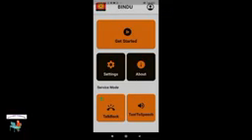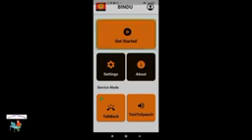First, you need to download one application from Google Play Store. The app name is Bindu. Link is available in the video description box as well as on our official Telegram channel. After downloading this app, you just need to sign in using your Google account. Then you will see these options.